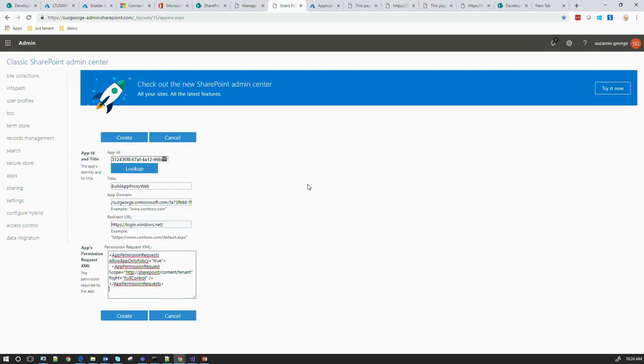Here it is. So this is, for old school SharePoint people who know this, appinv.aspx. It is super sneaky, and it does sit on your old classic tenant admin URL. I don't get it to work on the new one, so hopefully they keep the classic URL up for a while. This particular way is how you grant your app ID authentication into SharePoint. From Graph, no problem, you can use the app ID configuration through Azure, but SharePoint still has some old school stuff going on. So this is the super sneaky thing to get your app to connect.